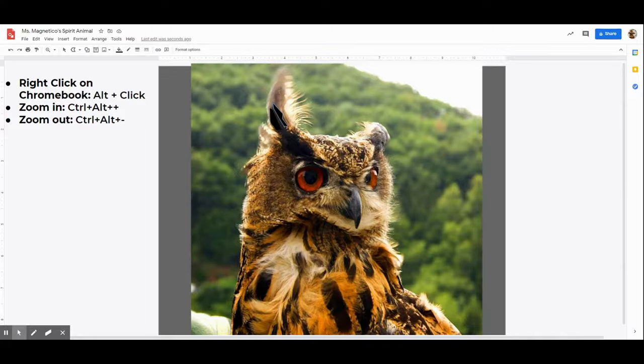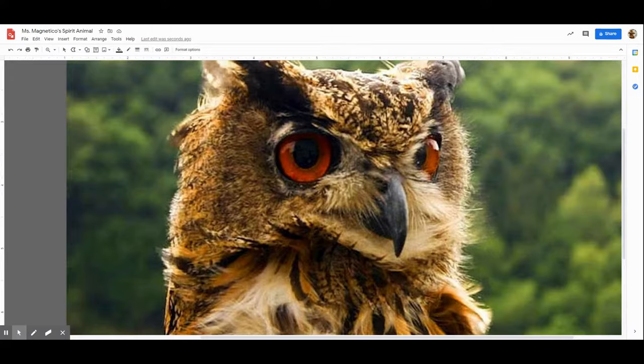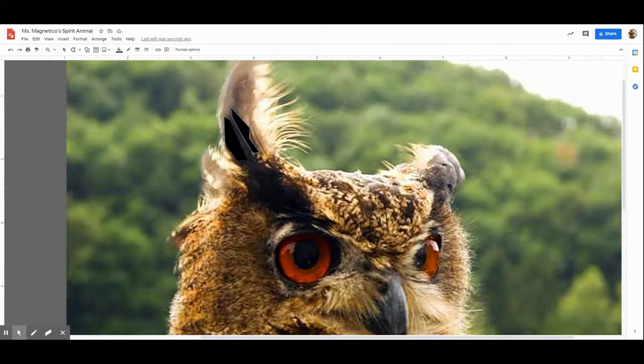So I've drawn another shape, and you can draw whatever kind of shapes you want. Now it's hard to see, so I just did that zoom in, right? Control Alt plus the plus symbol. I pressed the select tool because I wanted to fix this shape a little bit. So I double clicked on it to move those purple circles, and I go back and I select my polyline tool. And now I'm going to continue to create shapes in that dark space.